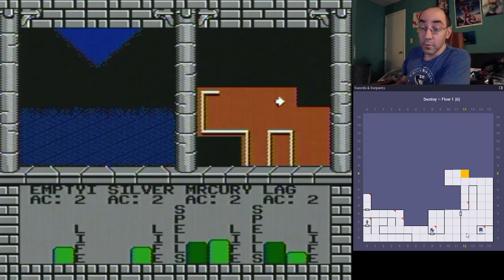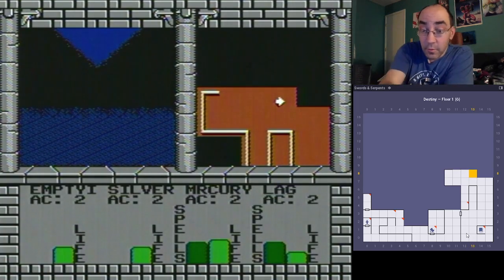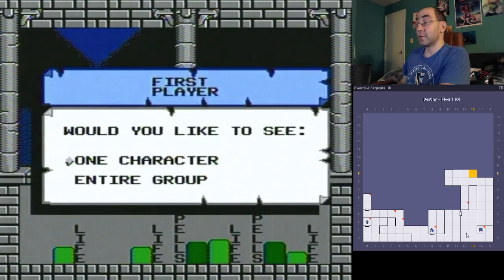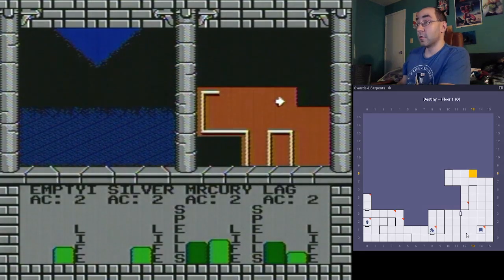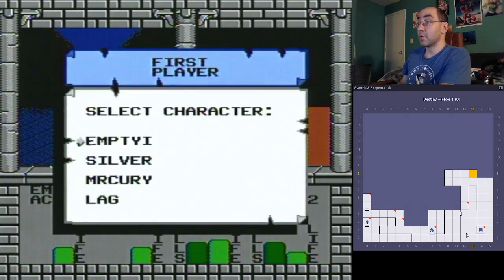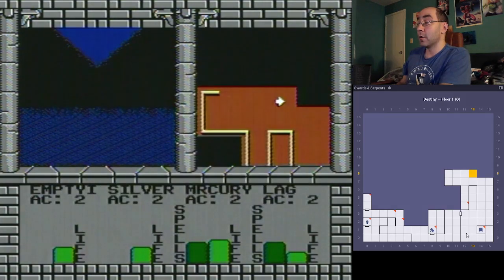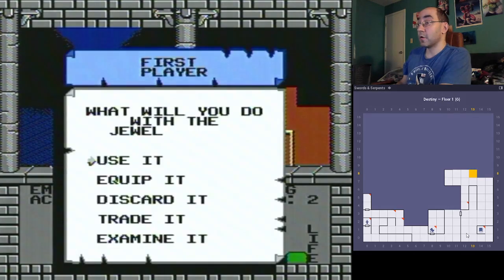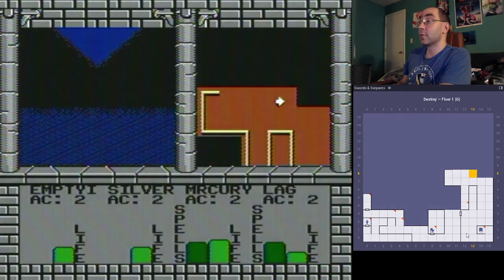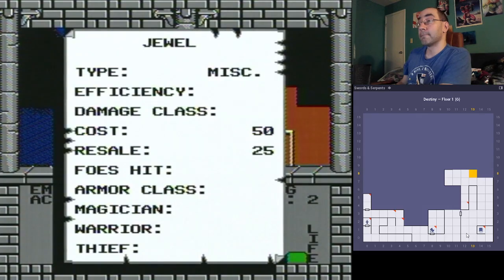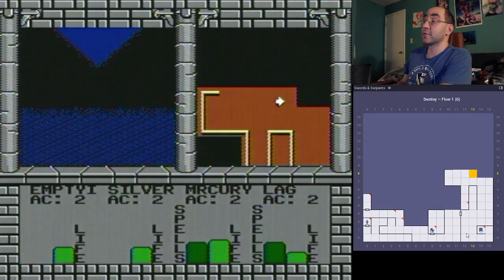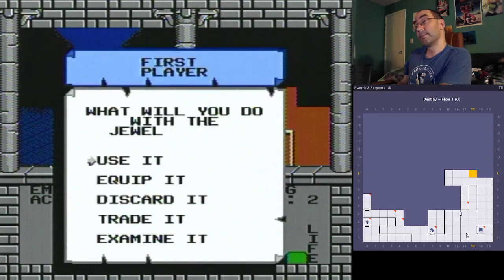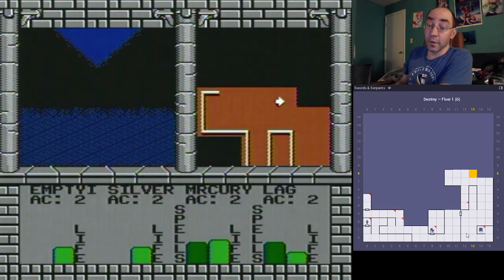Okay. Let's take a look at what that is. Inventory of Lag. Cool. Select. Examine it. Yes. Okay, so it looks like I can just sell it for gold. Item can't be used here yet, okay.